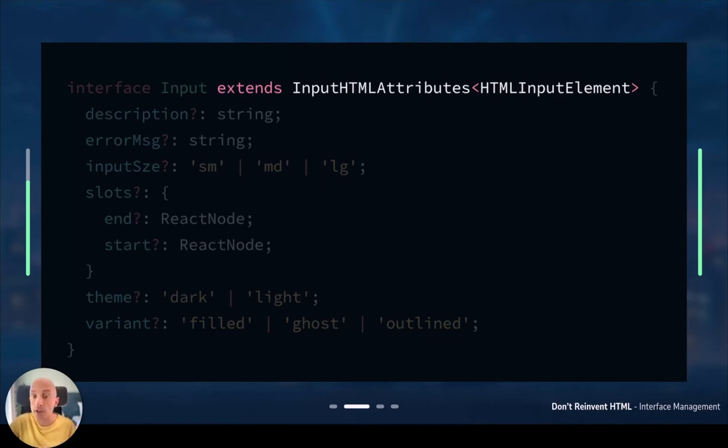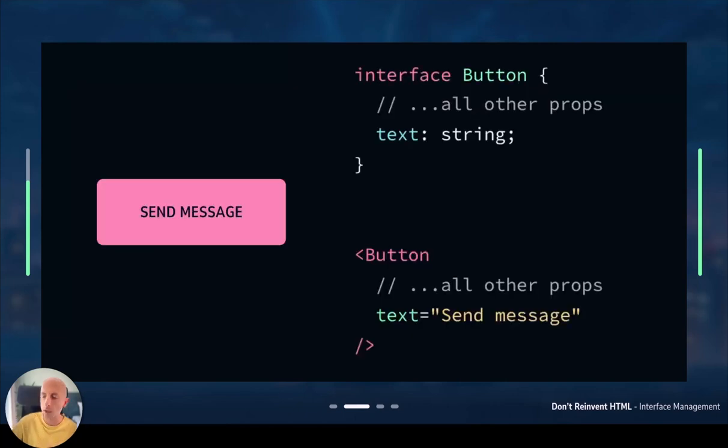We're going to look at another example here that I think is maybe one of the most common deviations from HTML conventions. And that is the button, the classic, wonderful button. In this case, we have, again, maybe a brand new product. We have a very simplified interface. So we have a button in our UI, and we just provide a text prop. The content of this button will forever and always be a string, so just make text a string, and that's just going to be the prop on the button. So in this case, to create the send message button, we just pass in text equals send message, right? Great, ship it, it works, right?